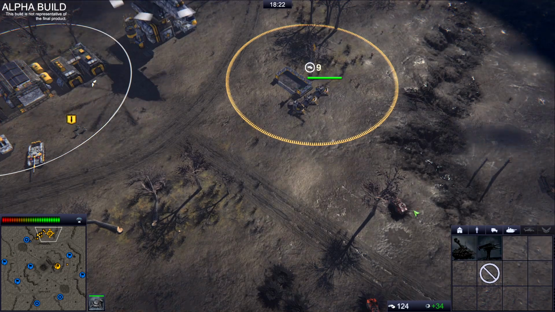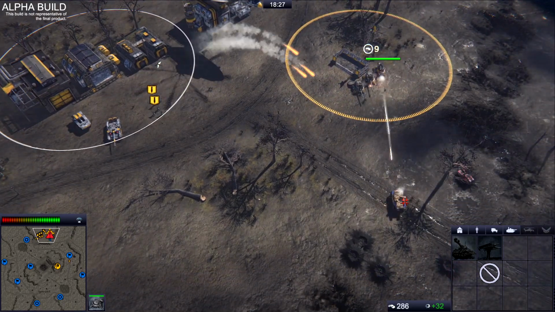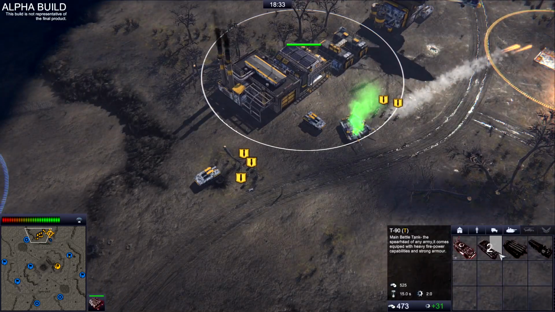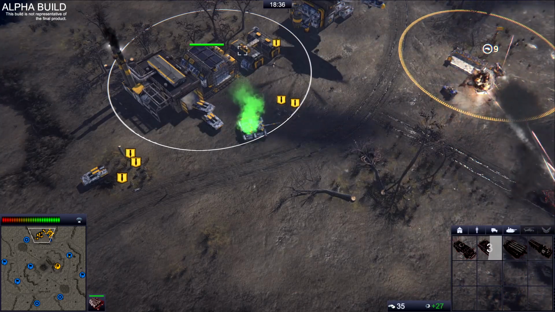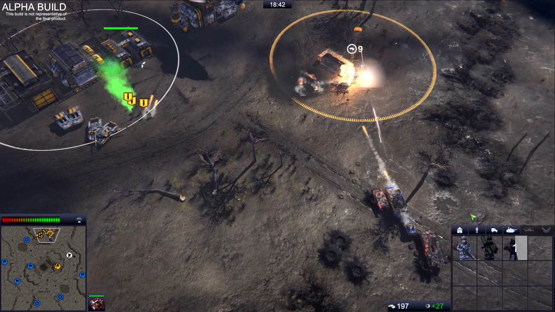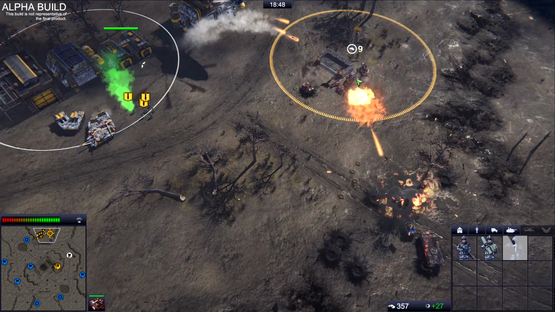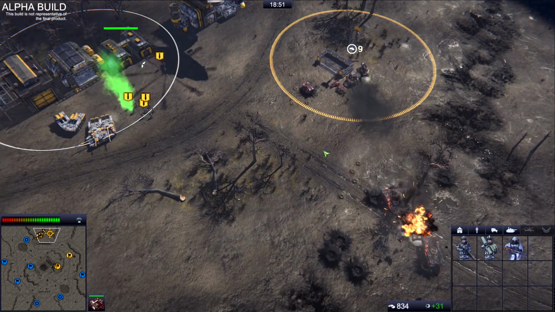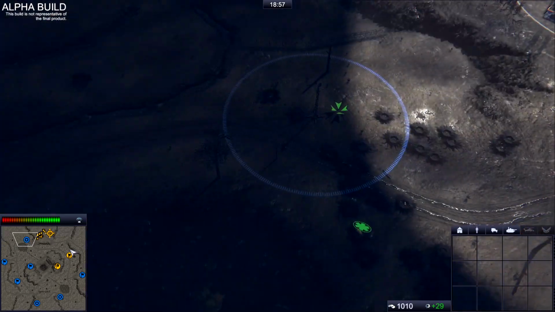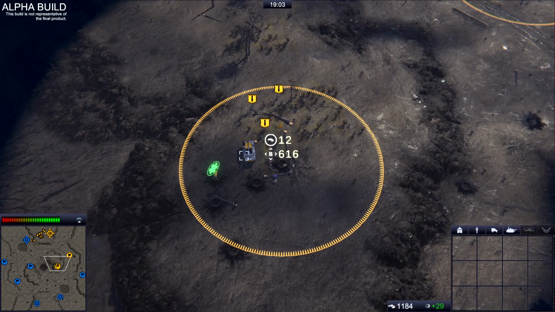Well, let's get them anti-tank cannons. Oh, it costs 400. Everything costs a lot of money, damn. Did I just destroy my own turrets? I think so. Okay, take back this place, please. Okay, let's make this our meeting point.